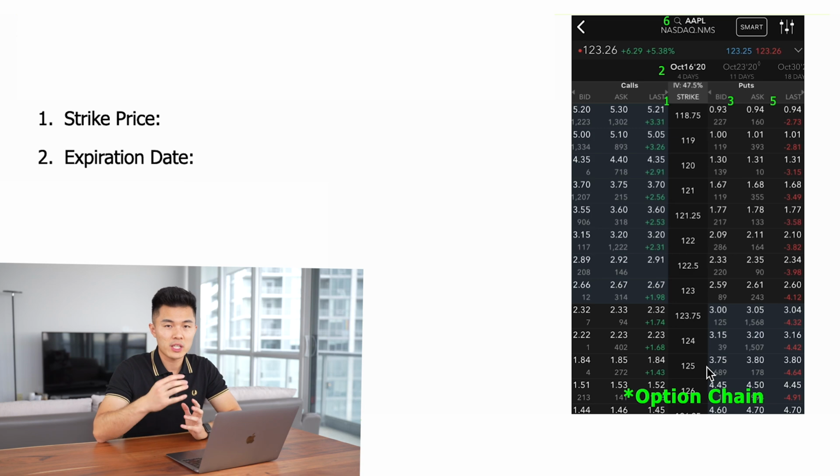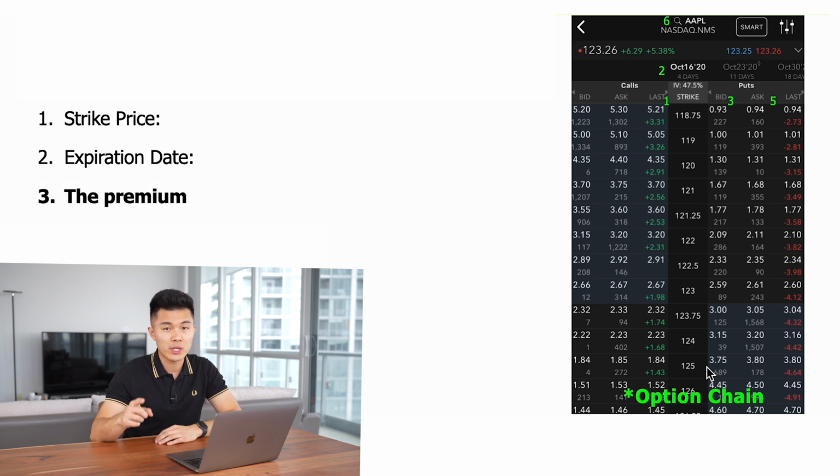And number 2 is the expiration date. So options do not last forever, right? For option buyers, you have to exercise your option on or before this date. Now, if you're the option seller, you already get paid the premium, which I get into next. You already get paid the premium, which is cash up front. From there, you basically just have to let your option expire so you can keep all the cash equal to the premium. And in this case, the expiration that we're looking at is October 16, 2020, as you can see with the number 2 up top.